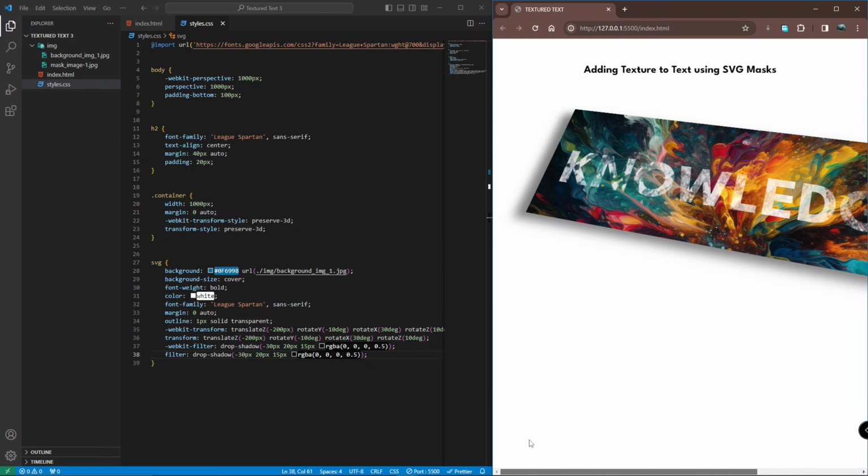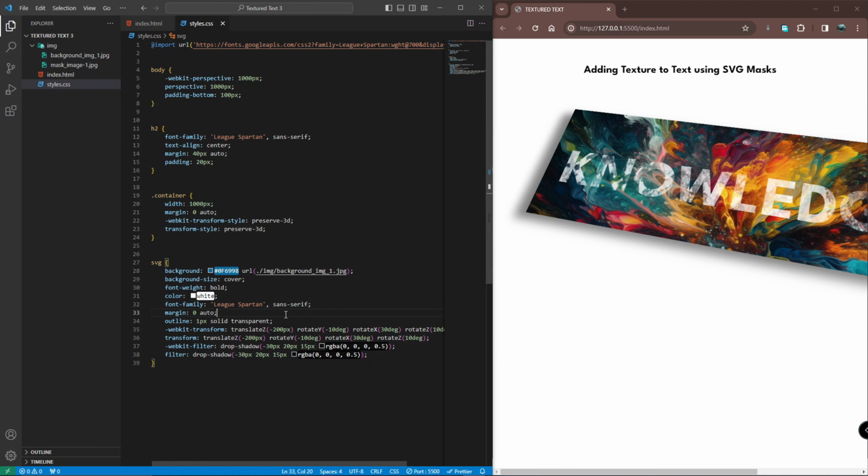Now these styles are applied to SVG elements. The background properties set a background color and image for the SVG. The background-size cover ensures that the background image covers the entire SVG. The text inside the SVG is styled with bold and white text using the Lexend font.